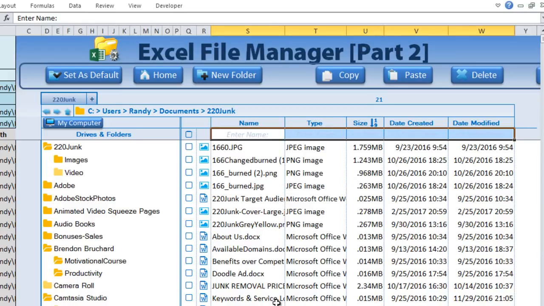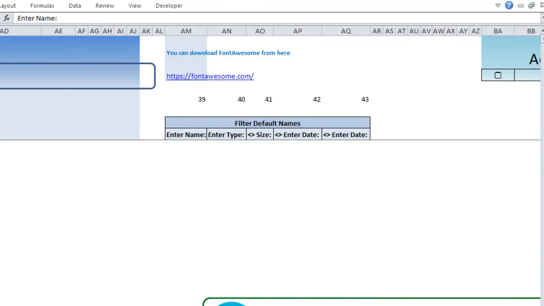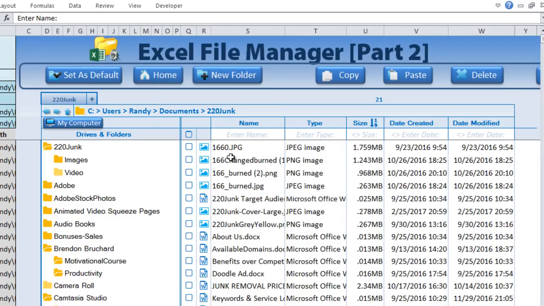Well, one way would be to add them back in. But what I've done here, through the code, is I've set the default names right here, and then I've copied in the values, not the formatting, just the values from this range back into here. Let's go ahead and go over the filtering macros now, back into the VBA.